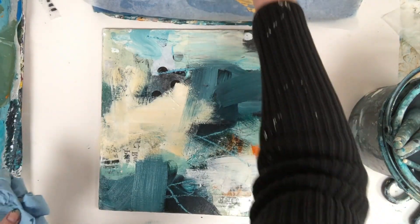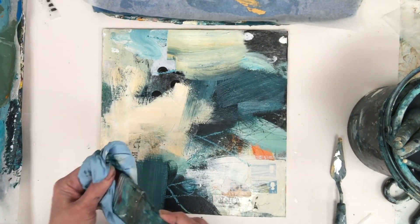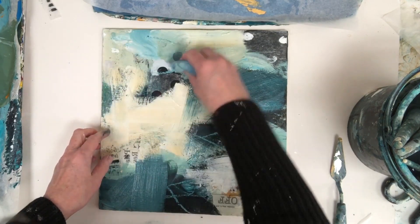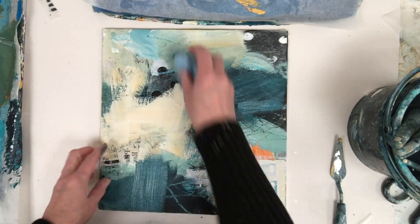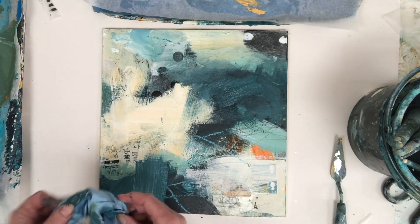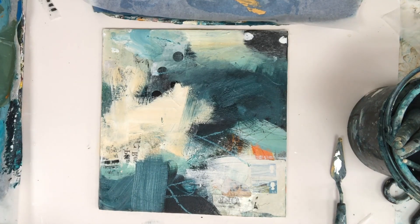I don't like that mushy colour I just created — pulling one colour of paint into the other, I never like that. You might really like when you do that, I just don't. And I'm going to soft blend some of this, because another thing I don't have is any soft blending — it's all big bold brush marks. Now a lot of the stuff I said I liked has gone, like the dark against that green, but I can bring that dark back in selective places when I know where I want it to be.